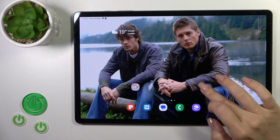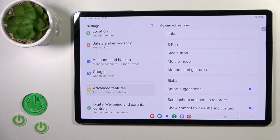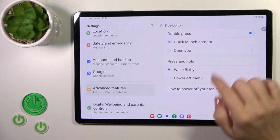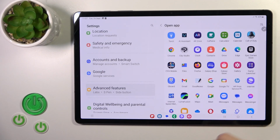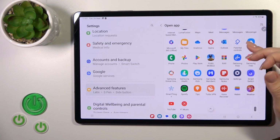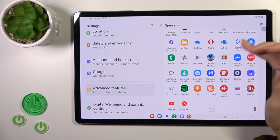the double press to power key button, you should open first the settings, then scroll down to advanced features, tap the side button, and here on double press section, switch Quick Launch Camera to open up, and here you could select one from these available applications, or for example to use the torch if you want.